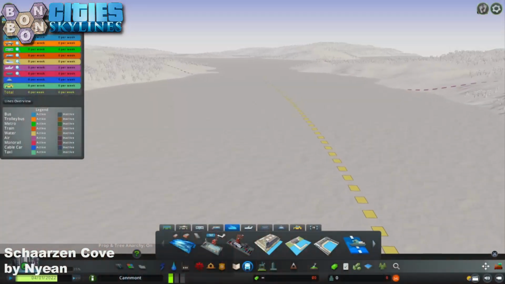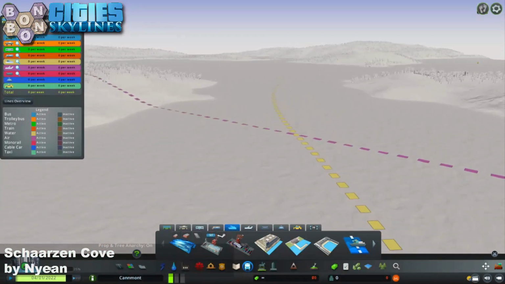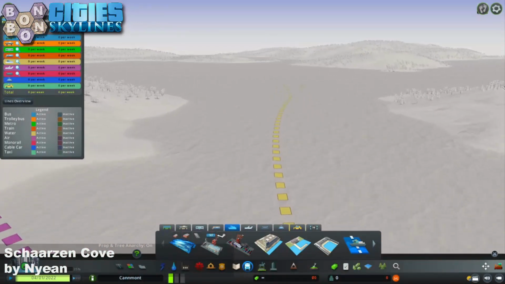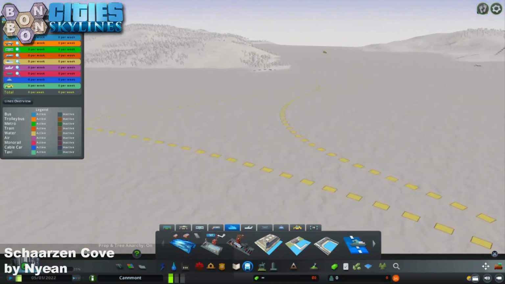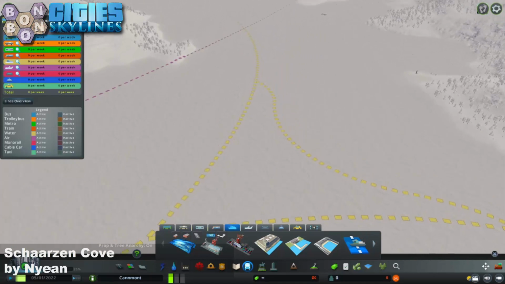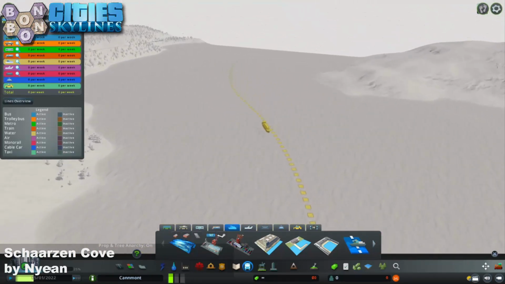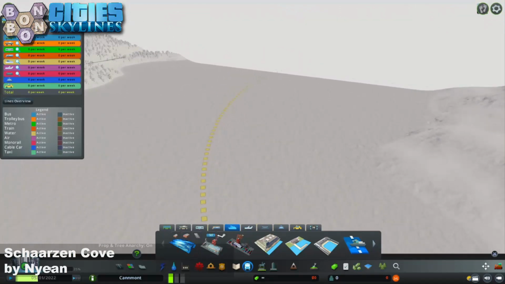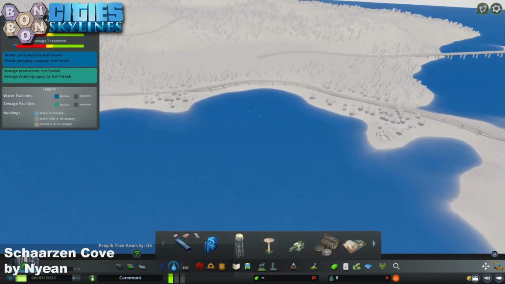And so back to Schaarzen Cove by Nyean, formerly a BWild 58, and shipping routes. I've got nothing really to say about these. We've got a shipping triangle here, which is, as you can see, perfectly adequate for what's needed, and then this smoothly heads off towards the edge of the map over here. It's a boring shipping route, and it does absolutely everything you want it to do, so there we are.